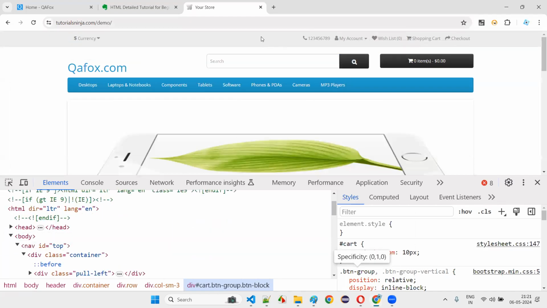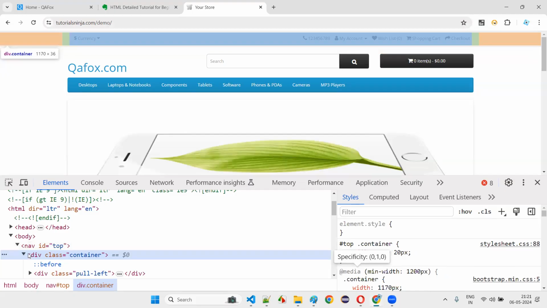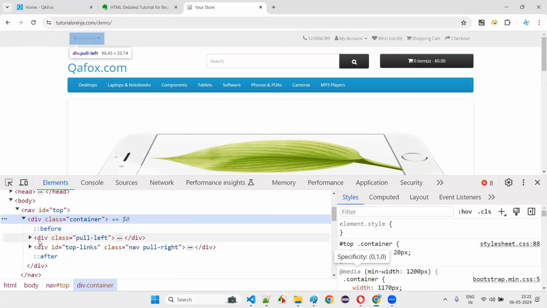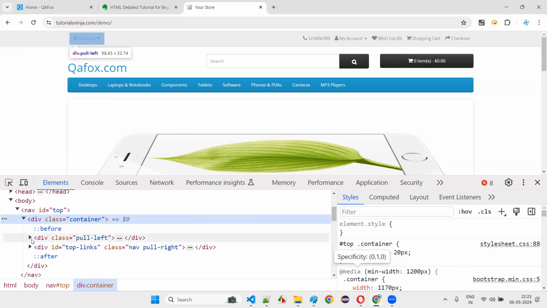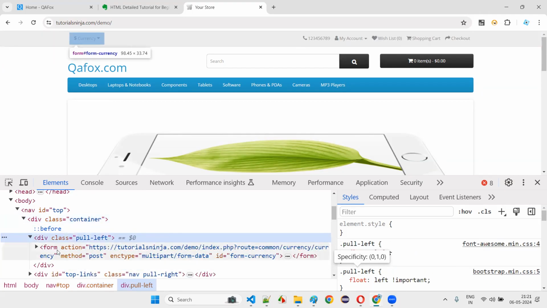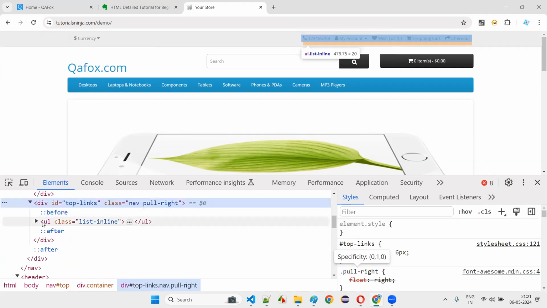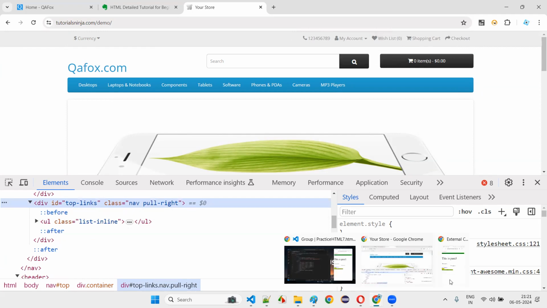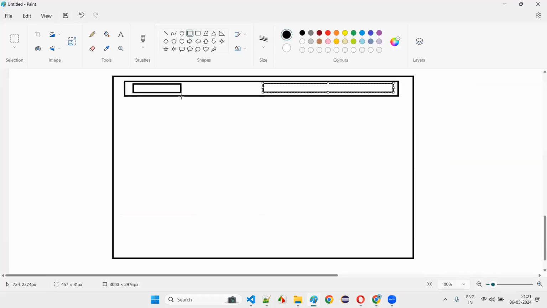If I inspect this out, just the nav div. In that div, multiple divs are there. This is the currency div box. There's a main box and there's a currency. In that currency, what is there? Some form is there and something is happening. In this div, UL tags are there. It's not div again. All these elements are separated using the UL tags. Here, only one div is there, and in this div, 2 divs are there. This is one div and this is another div.